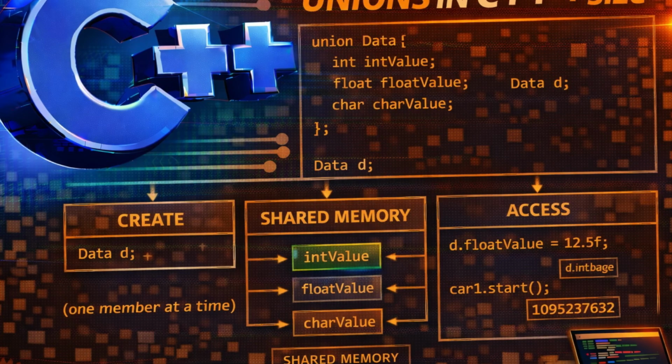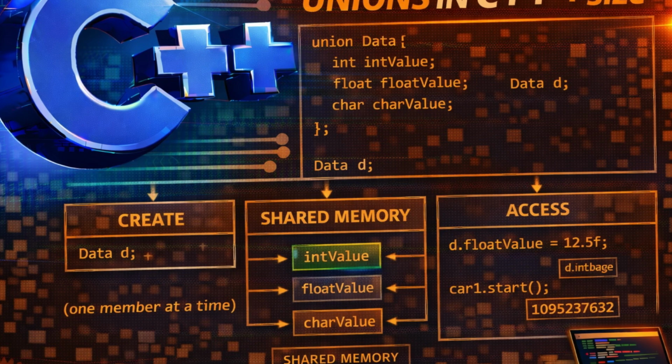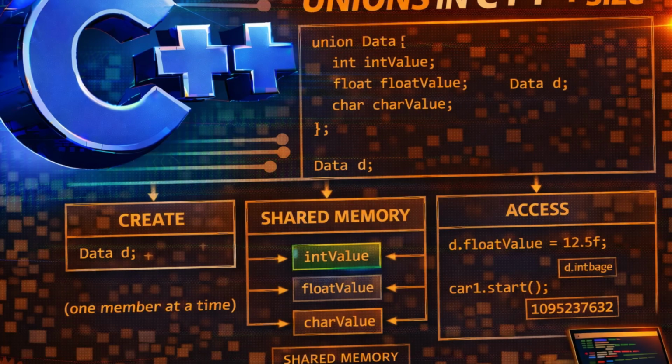Now let's look at the mechanics, because defining and using a union type is syntactically very similar to a struct. If you were looking at code, you might see something like union payload, message ID, float temperature reading. Both members are listed, and you access them using the standard dot operator. And that structural similarity is where the confusion starts, right? Yeah. Especially for a new developer.